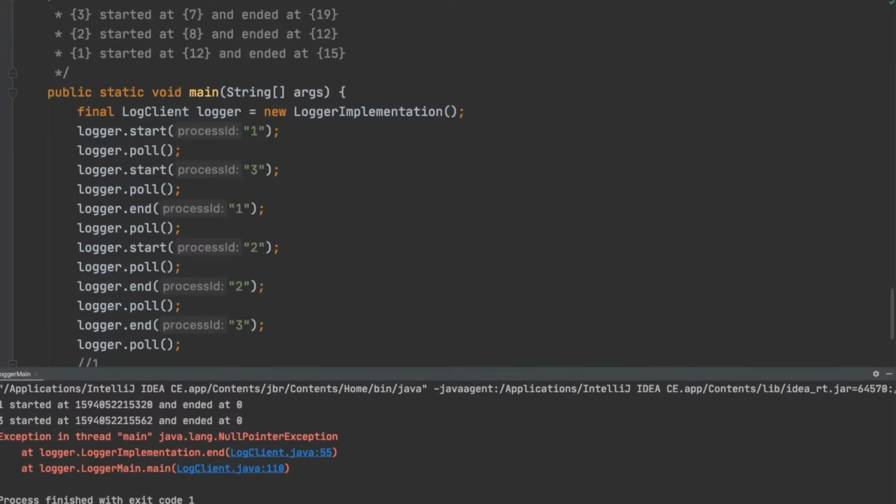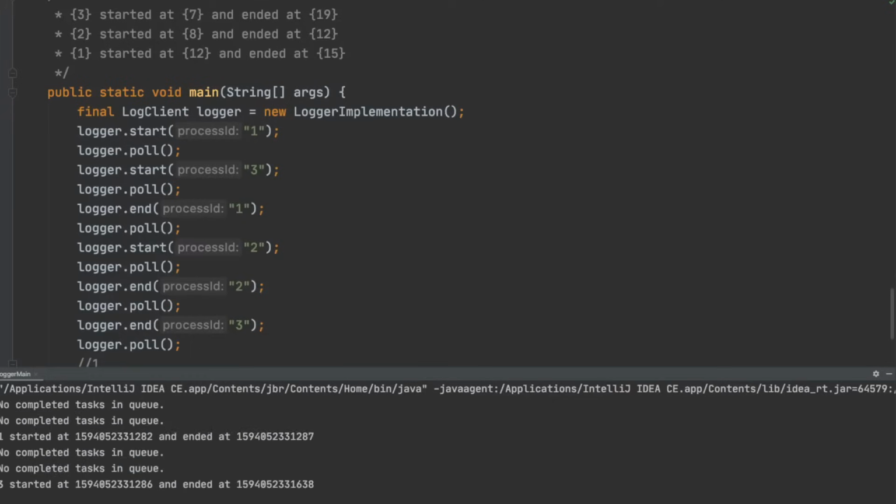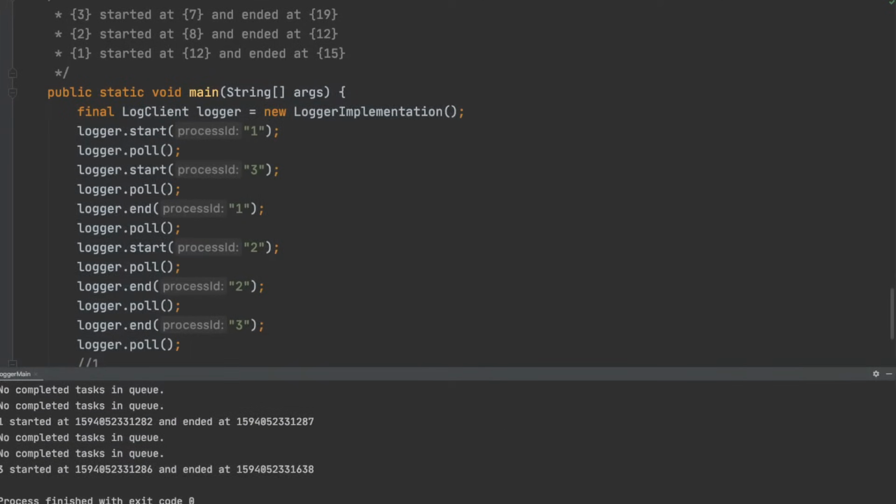Brijesh Gupta is asking, we need to remove the process which ends first, not the one which starts first. Correct me if I'm wrong. Well, you need to actually remove the process which starts first. Effectively, multiple processes and their events are being sent to you. You are ordering them according to the start times, and you're printing them only when they are completed. So if a process has started 10 hours ago and another process has started 1 hour ago, and the 1 hour ago process has ended, it's a short process, you're still not going to print it in your log because you're waiting for the previous process to end.